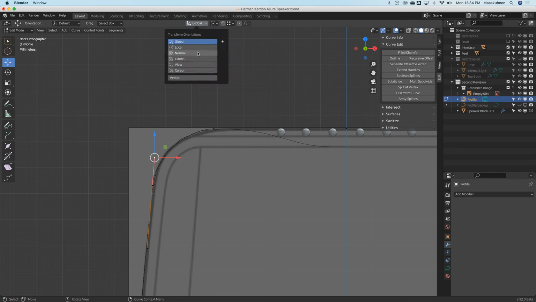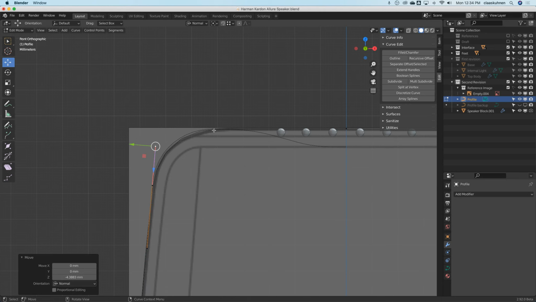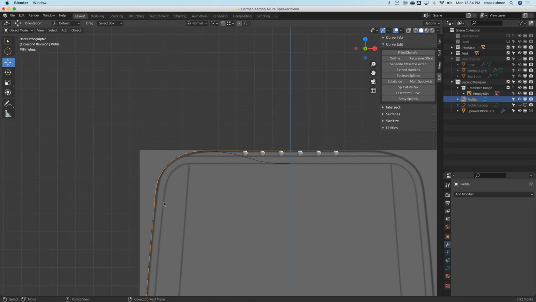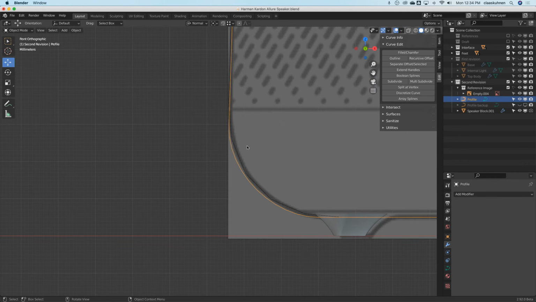When we turn normal on, I want to show you something. Now we have the ability to play with these curves a little bit more. And this is actually why working with curves in Blender is really nice for making profiles, because of how the sketching tools are set up.